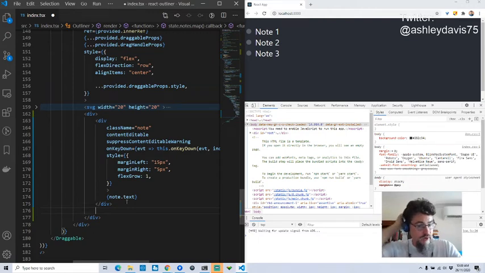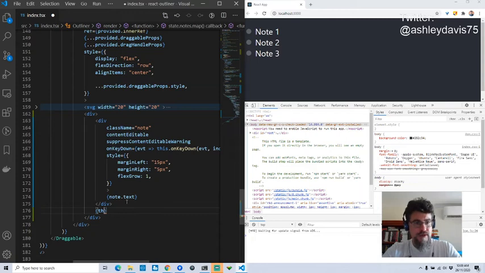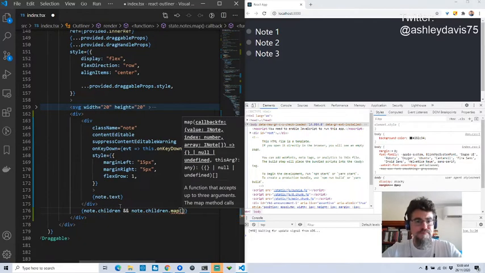Now, I've got to render a list of children here. It's relative to the current note, and it's the children. And I only want to do this if children is defined. So I'm going to use the AND operator here to say, if children is not undefined, then we map over the children to produce a UI for each of them.